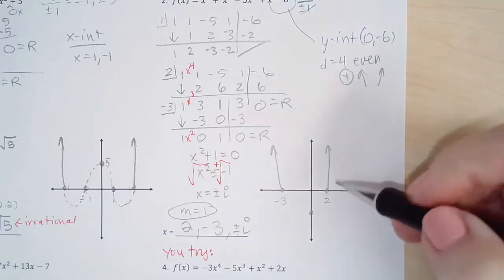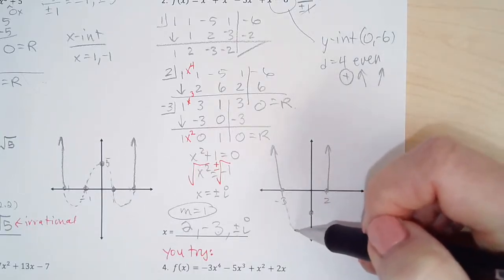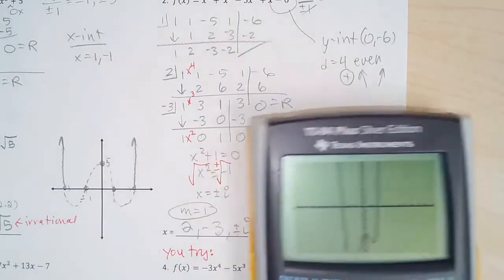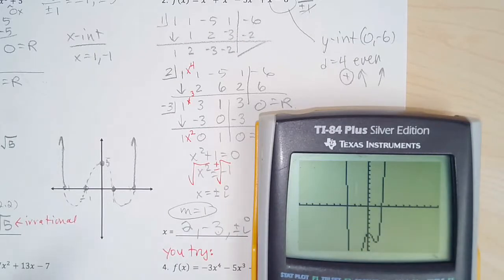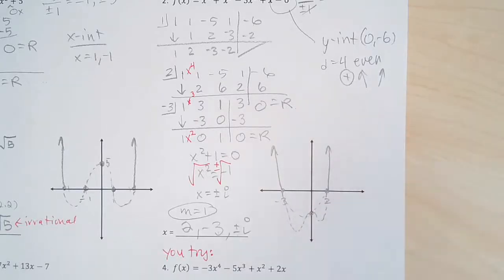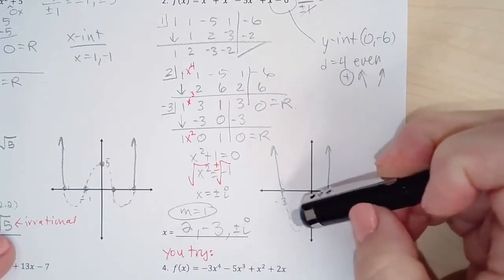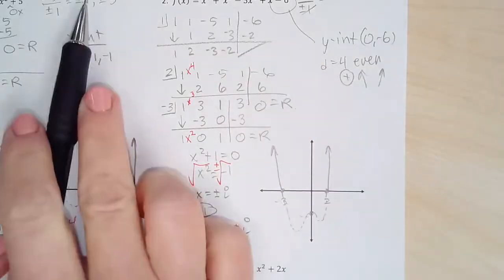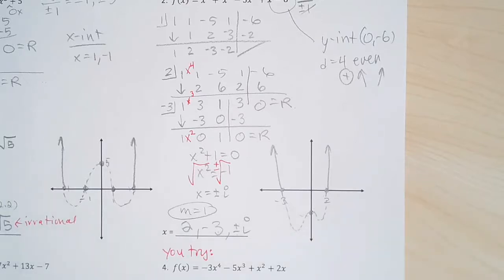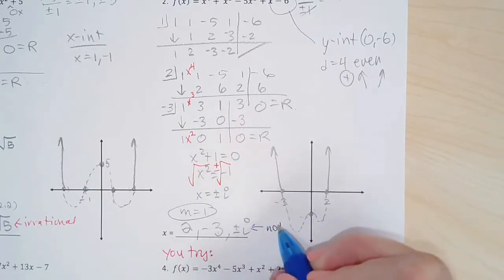Looking at that graphing calculator, it went down some amount, came back up here, and did this. Those i solutions are not on the x-axis. We don't really know what that looks like unless you use the graphing calculator. If we didn't have the graphing calculator and we made some kind of a graph that looked like this, that would be totally fine too. That's why we have dotted lines, because we're saying this is the approximate shape. We're using the graphing calculator to help us with the direction. So I'm just going to make a note: this is not on the x-axis.